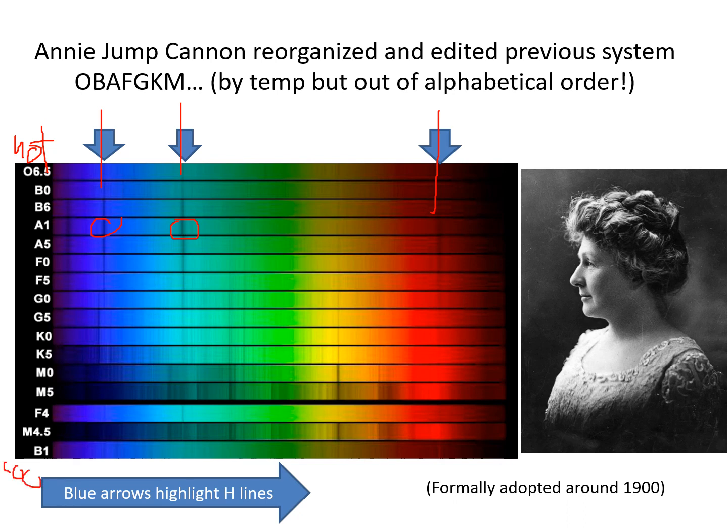And so if we look at the spectral classes in order from hottest to coolest, we end up with this: O, B, A, F, G, K, M. This was formally adopted around 1900, and we've been stuck with this sucker ever since. So how do you memorize O, B, A, F, G, K, M? People usually come up with horribly sexist acronyms trying to memorize it, you know, Oh, be a fine geek, kiss me. All right. Oh, be a funny geek, kick me. I don't care how you remember it, but unfortunately, it's really important, so you need to remember it, and it's a weird jumble of letters.